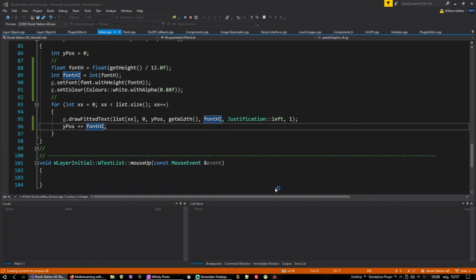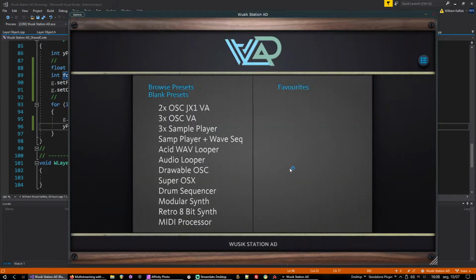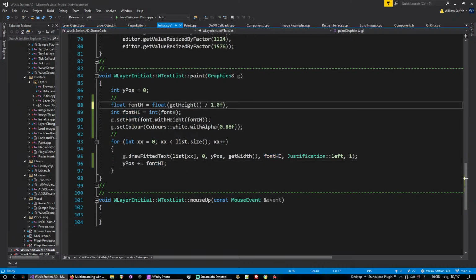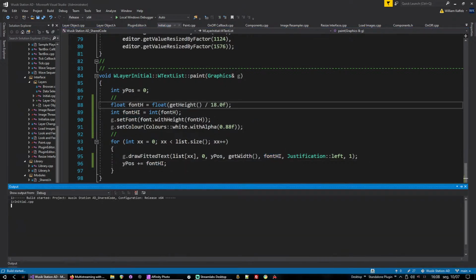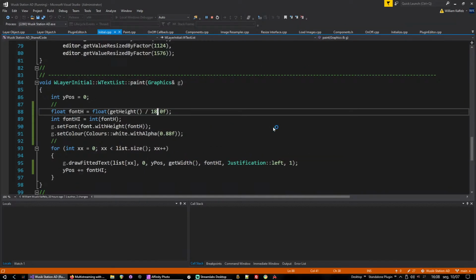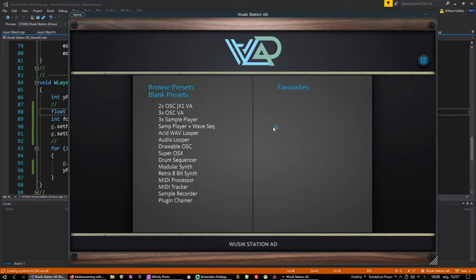And I think 12 is going to be a bit large for the whole thing. Yes, I can make it much smaller. Let's write 18. Yeah, that's almost perfect, I would say. I just have to move it a bit to the top.